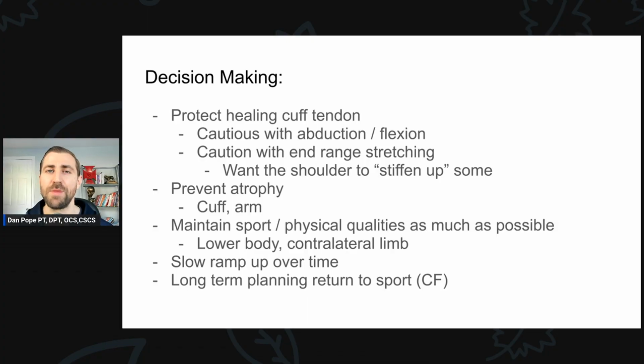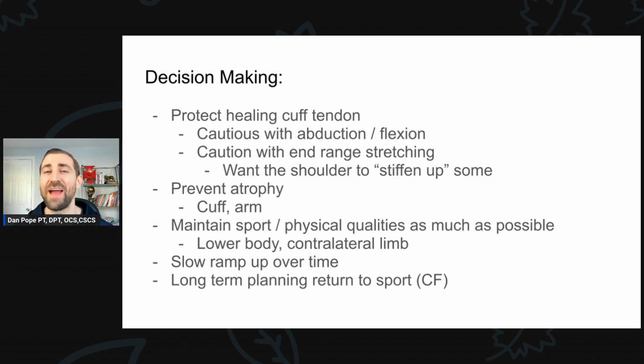So what was our decision-making and clinical reasoning for the early stages of rehab? So I already mentioned this, but I think the biggest goal at the beginning is to protect the healing cuff tendon. Because if we do too much too soon, and I would say generally the evidence we have about rotator cuff repairs does support this, we may increase the re-tear rate of the rotator cuff. And the problem with rotator cuff repairs, especially with these large and massive tears, is that the re-tear rates are quite high. So above 50%, upwards of 90% in some studies.